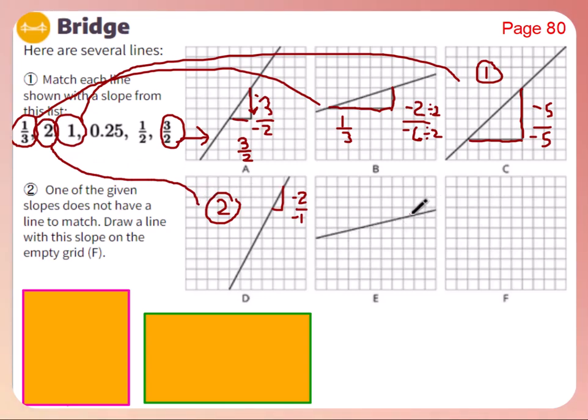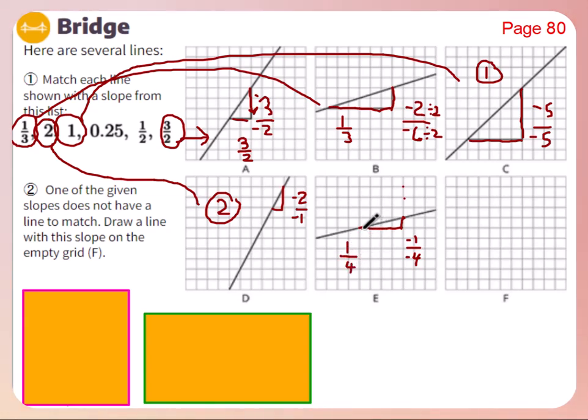All right, pick any point on the line that you can see clearly. So I see this point here. We're looking for a line or point that lines up on that graph right there, those intersecting lines. And then we're going to count down 1, so that's negative 1, over, go to the left 3, 1, 2, 3, one more, 4, so that's negative 4. A negative divided by a negative is a positive, 1/4.